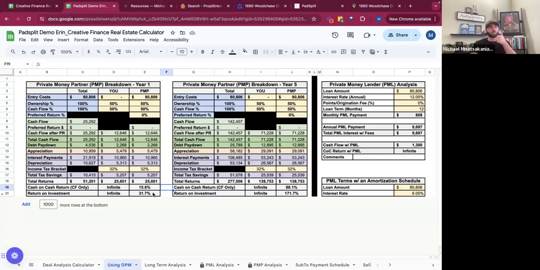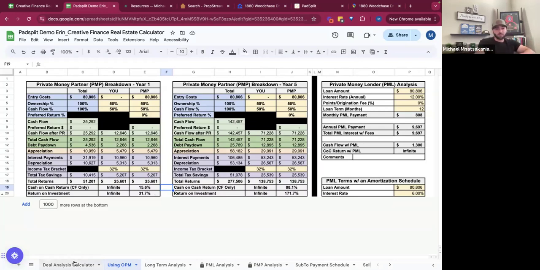If there's no management set aside and someone has to do the management, PadSplit itself, the platform they're using, takes over 10% of your monthly income. You have no reserve set aside each and every month for your property, so when things come up, someone's going to have to pay for that out of pocket. And there's no vacancy account. So unless your property is running at 100% rented all the time, the numbers are already artificially inflated.